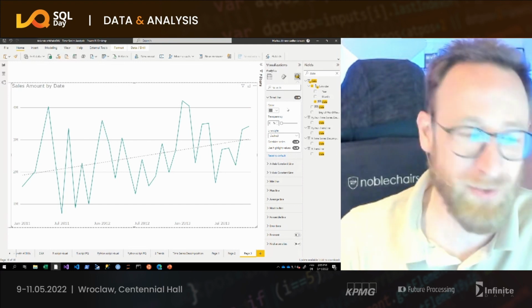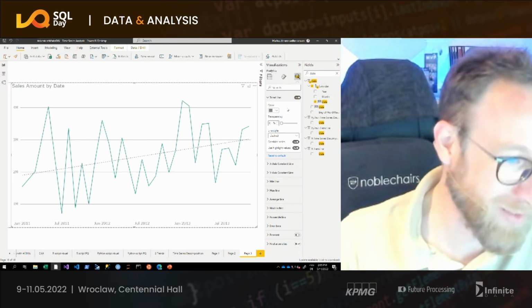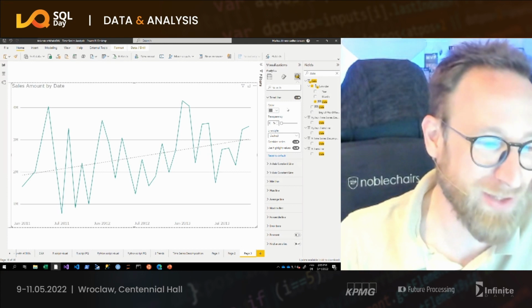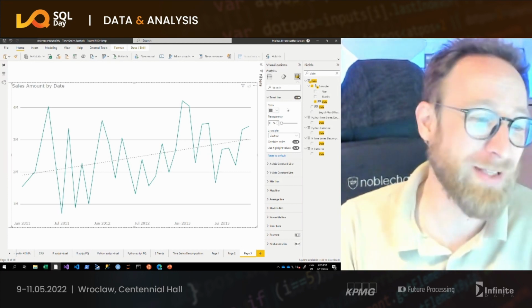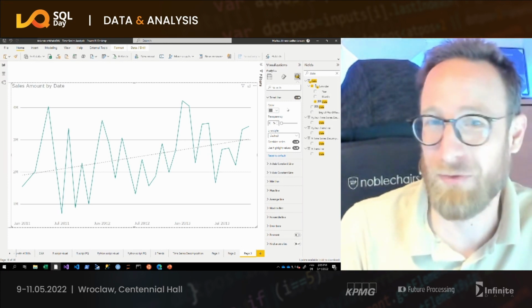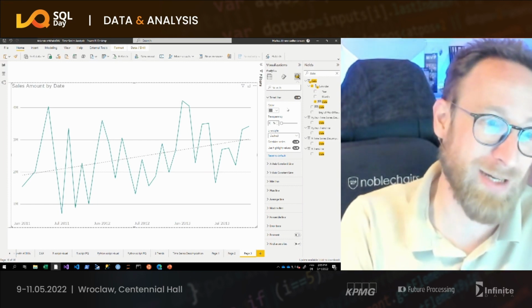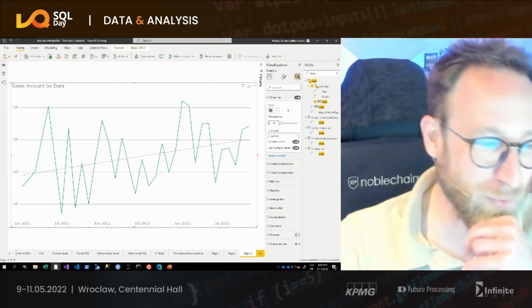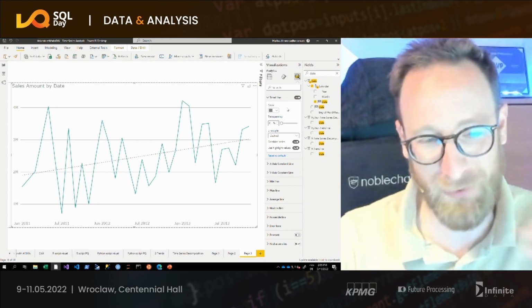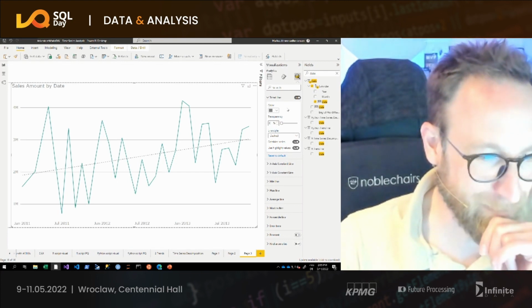So if you needed a normal trend line, a simple trend line calculated as a simple regression line, you're good to go. If you need a more advanced thing, unfortunately, there's nothing you can change here. I will show you other things throughout this talk where we are more flexible, but then you have to do a little bit more.